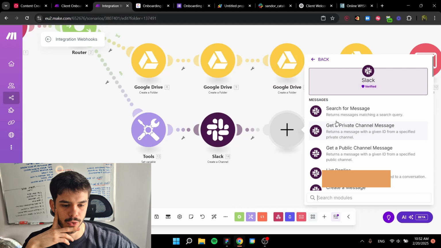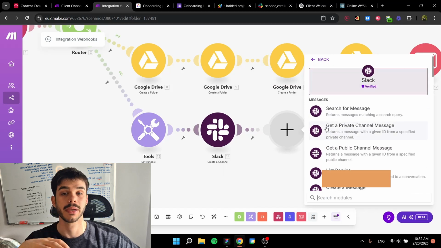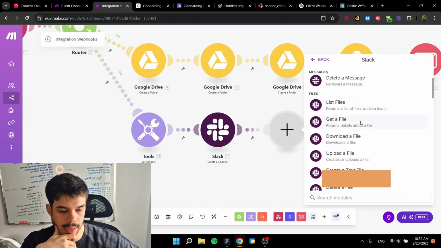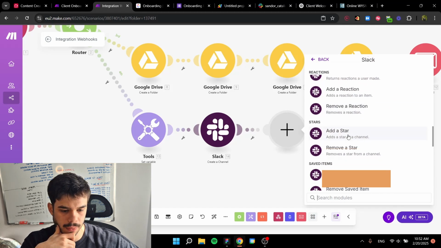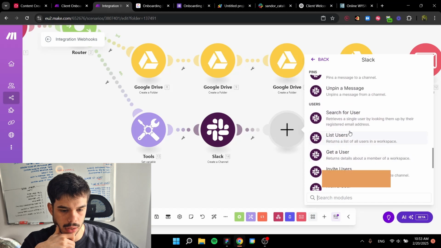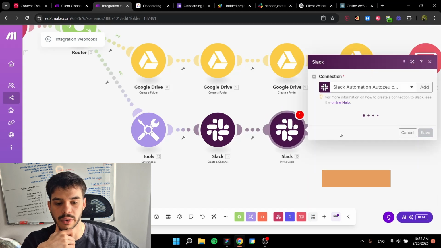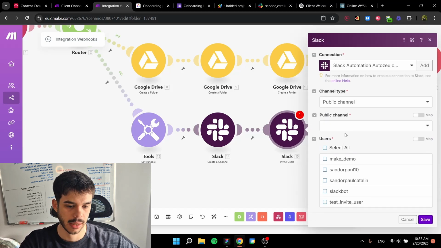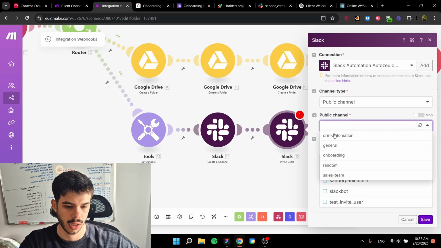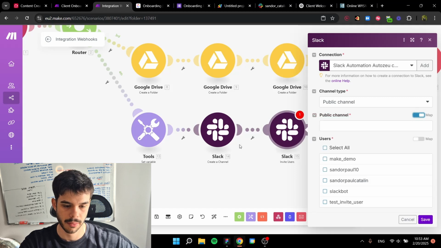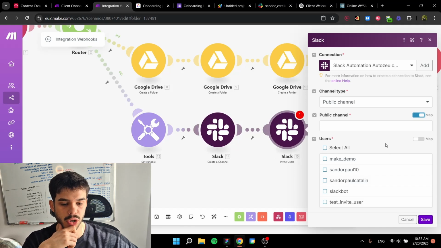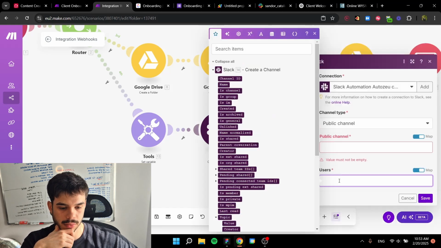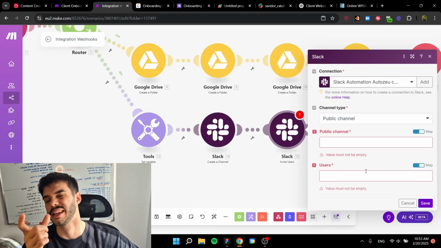And then we are going to have to invite somebody to our Slack channel. Again, you're going to be adding a Slack module, which is going to be like here. We go to channel and archive, pin, invite users to public or private channel. Okay. And then we are going to have this channel. If you don't have your channel here, you're going to have to map it. We are going to run this and get the ID from our previous channel. And the users are going to be him. But how can you input this? You cannot input this with an email. You have to make a little bit of a trick again.